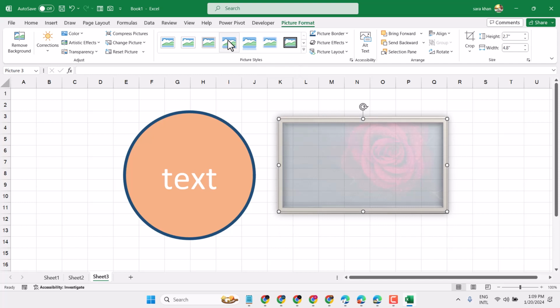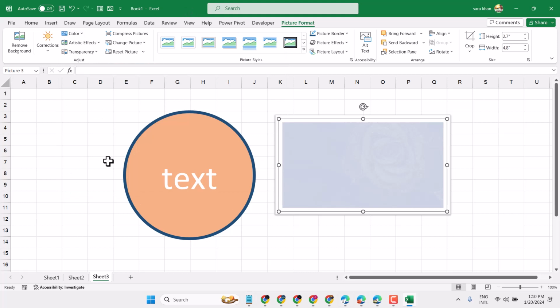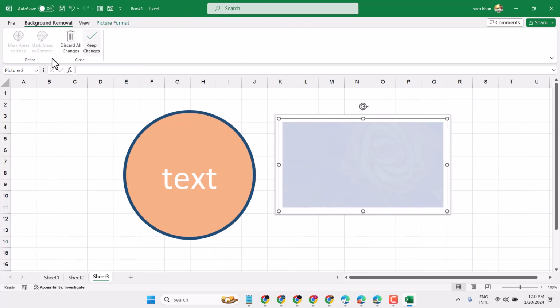Picture style, color. You can remove background from picture.